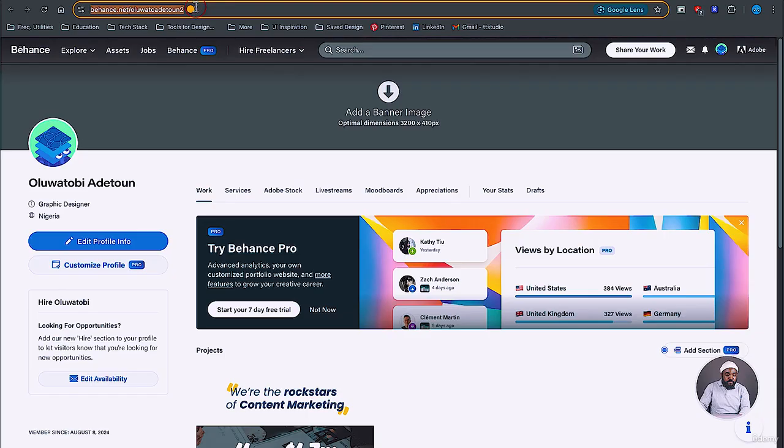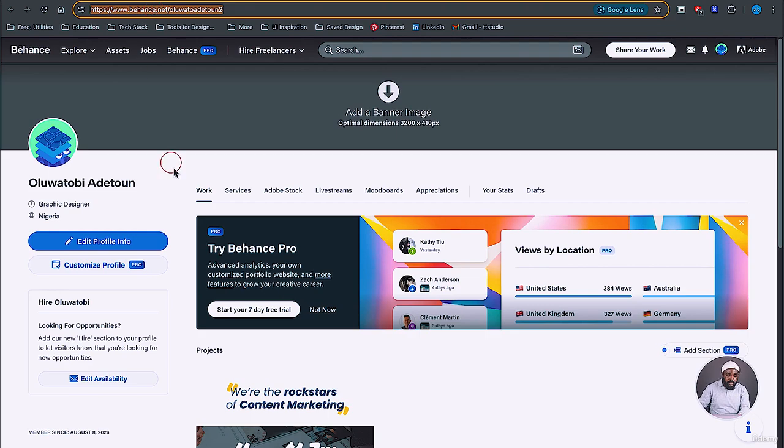You can add some text at the top, add at the bottom, whatever template you like or layouts. And you can do that for each individual project. And once you have that, they come in here, they see your project, and they can decide whether or not they want to work with you. So Behance is a very, very important tool for this. You can simply copy your link here. If you copy this link over here and share this link with anyone, once they come, they see your profile.